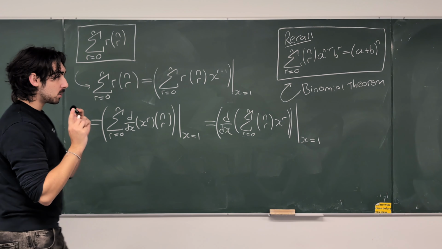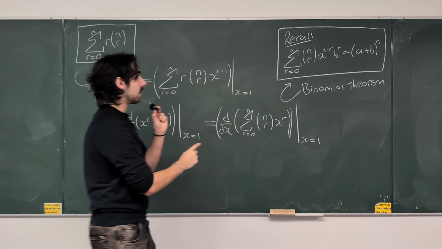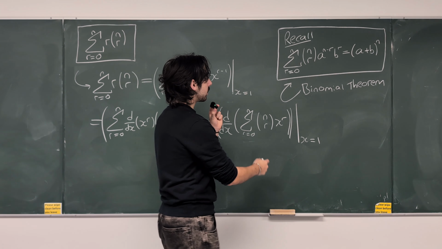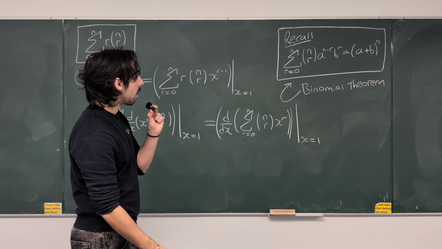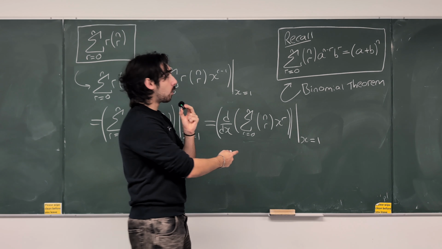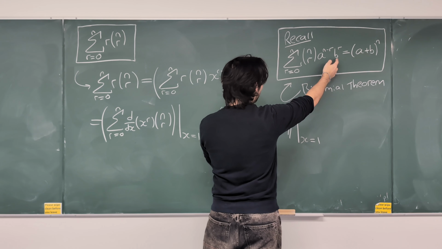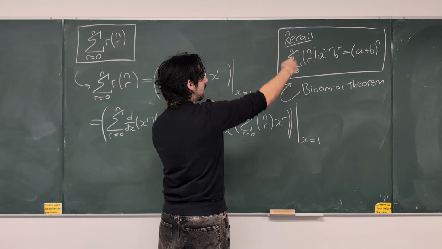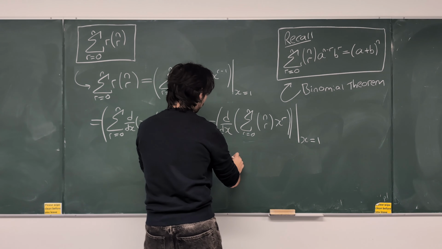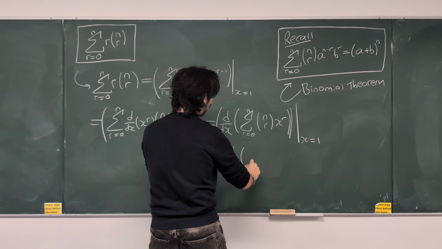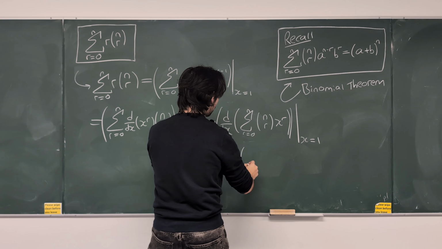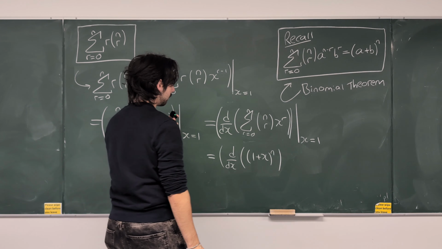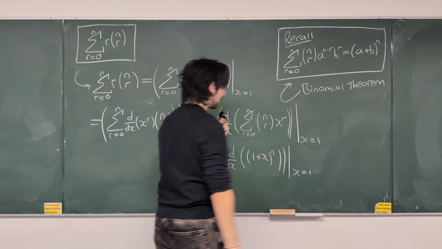Now, this is where we're going to use the binomial theorem, guys, because this thing here is going to involve the binomial theorem, because I can think of a as the number 1 and I can think of b as x. You can see here, if I let a be the number 1 and b be x, then right here I've exactly got that. So I've got (1 plus x) to the power of n there. Let me write that down. So I've got the derivative with respect to x of, and again, using the binomial theorem here, this is just (1 plus x) to the power of n. Close bracket on that, and then evaluate it at x equals 1.